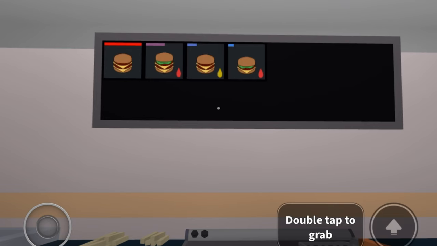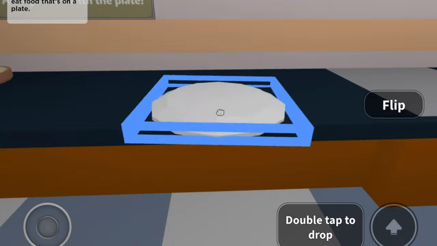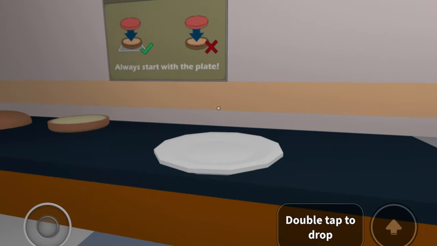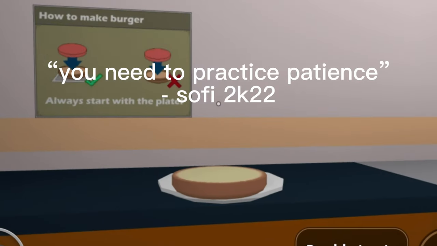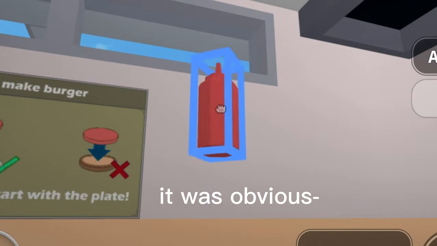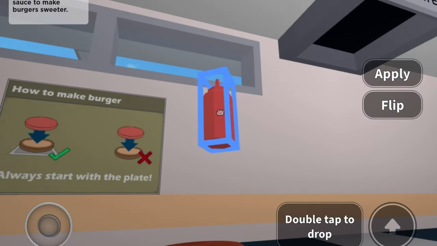I'm gonna get the one with the double and ketchup. Okay, flip this. This is so slow. I want to go home. Wait, this guy's like working. You're impatient. You need to practice patience. There's a liquid mark. Flip, flip. That means it needs sauce. I just figured that out now. Come on. Flip it.